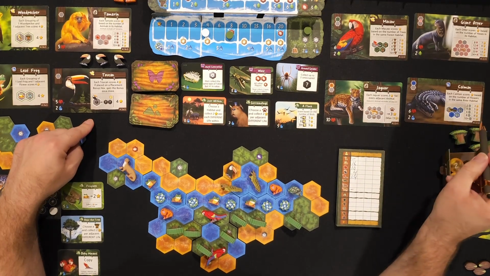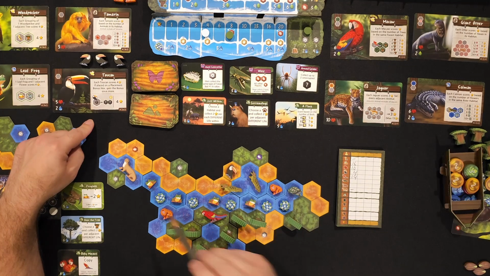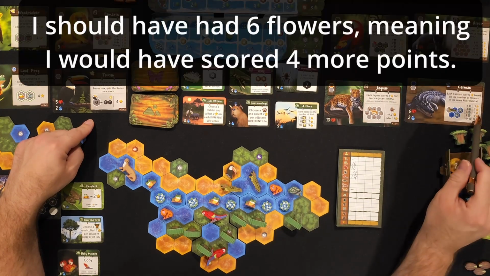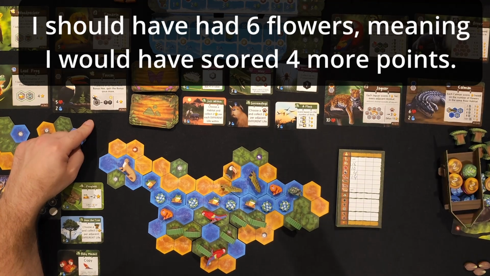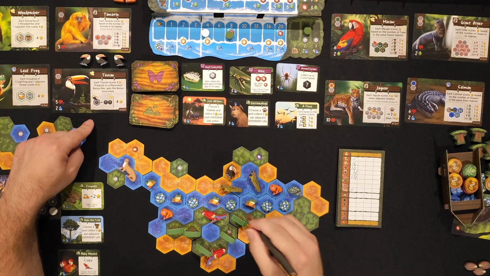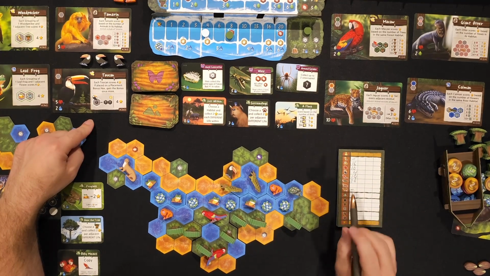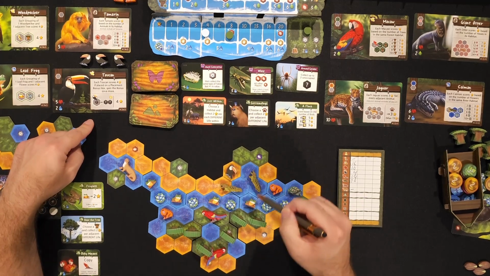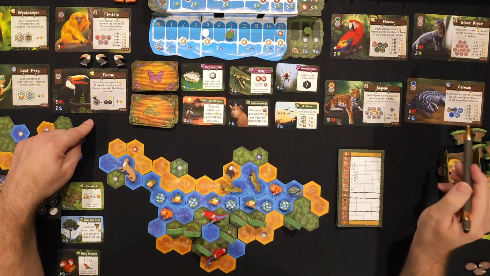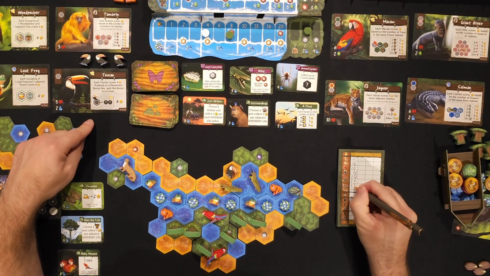The caimans are going to score for flowers. 1, 2, 3, 4, 5 flowers. That's where I could have done with getting one more. We got 4 more points because 2 per. But oh well. So it's 5, 10 points there. And then for the otter, 1, 2, 3, 4, 5, 6, 7, 8, 9, 10, 11, 12, 13, 14, 15, 16, 17, 18, 19, 20 hexes in its habitat, it's going to get 13 points.